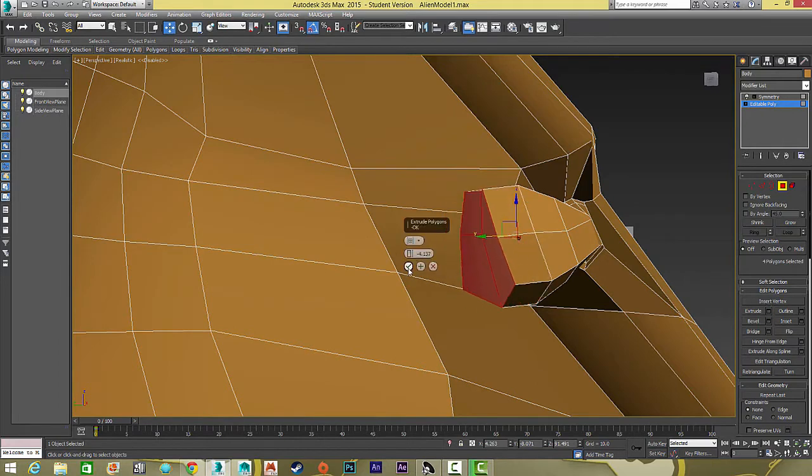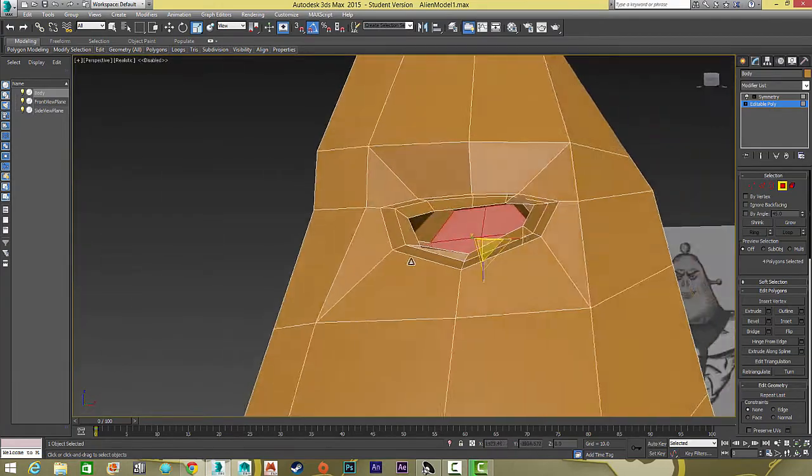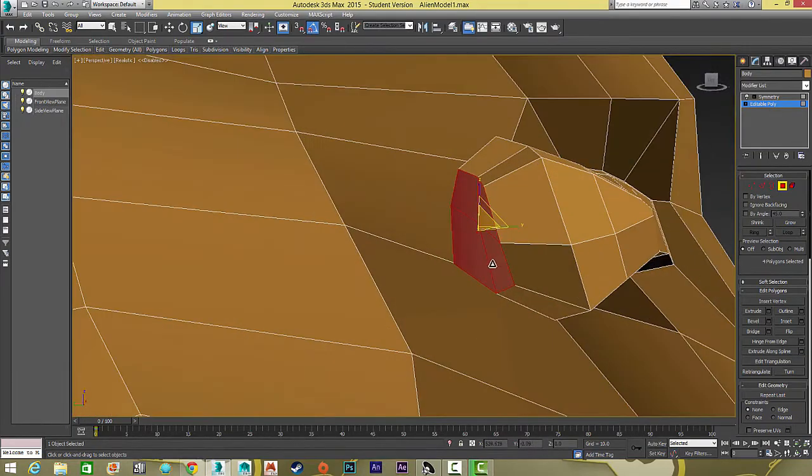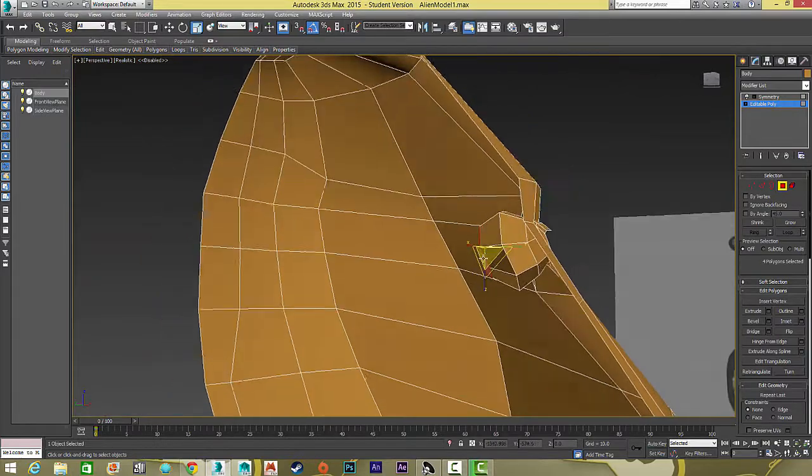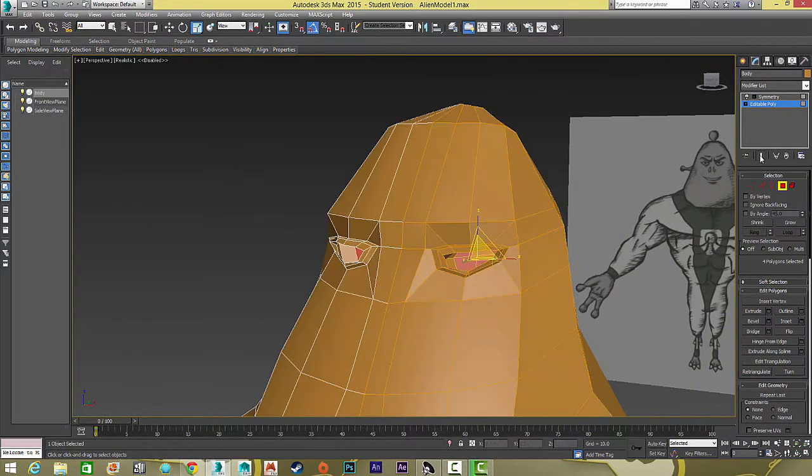The main reason we're doing this instead of just creating a hole for the back of the eye is that in case the eye or the camera does get close and angled, it looks like there is a surface back there instead of just the back of the head. So that should be good. We shouldn't worry about too much more than that.